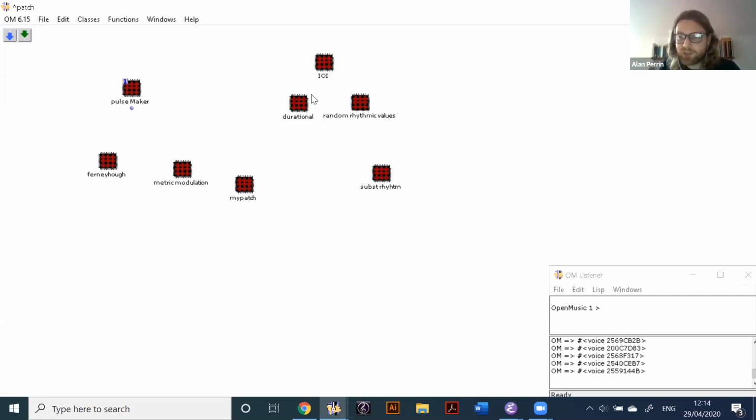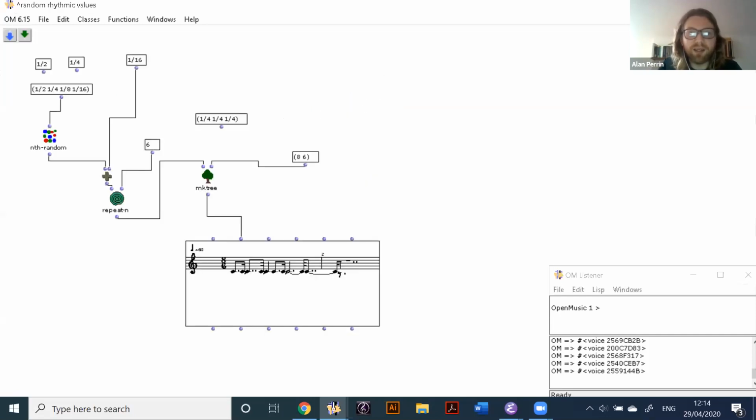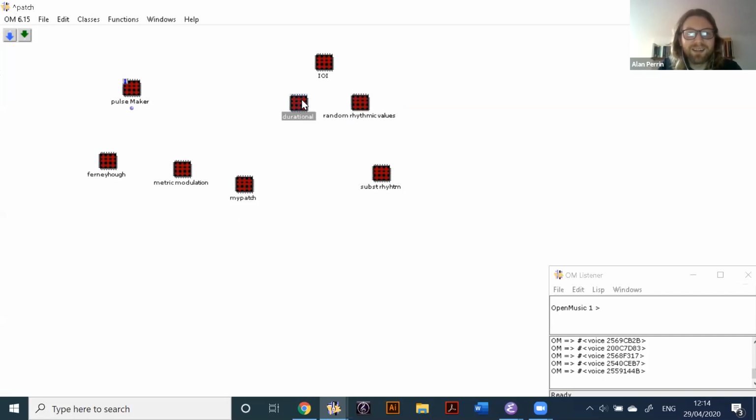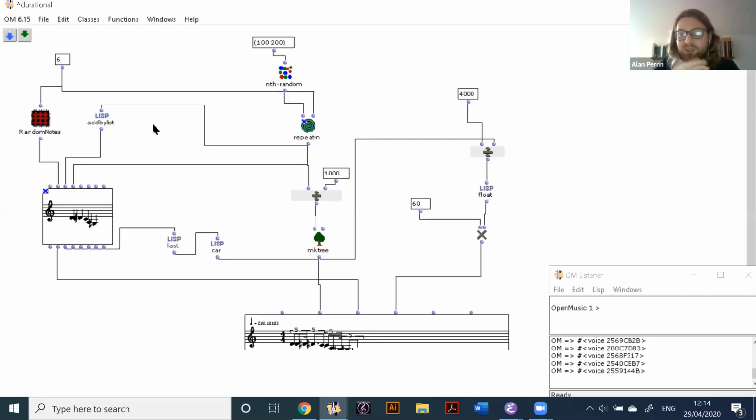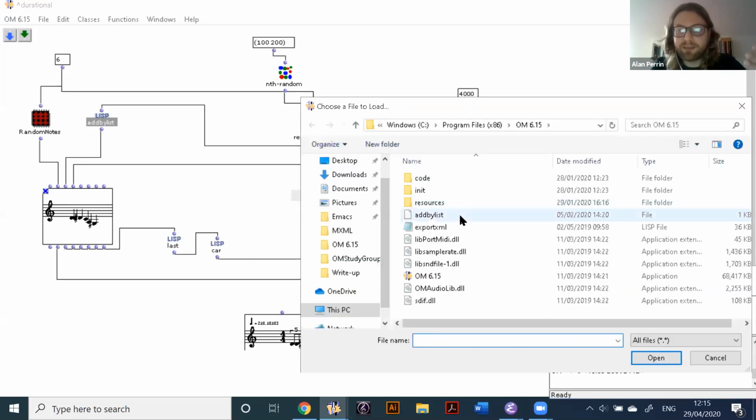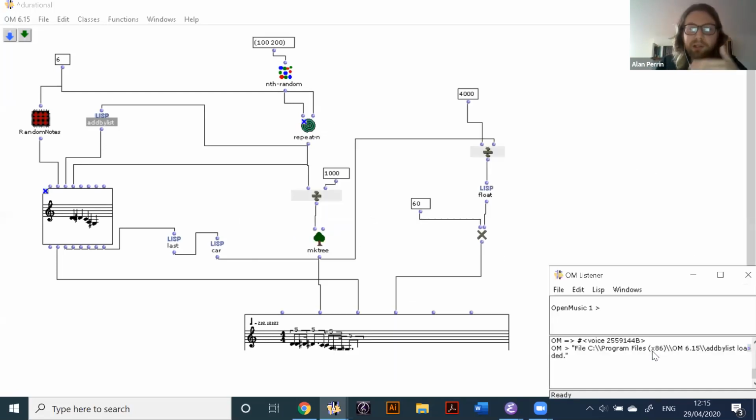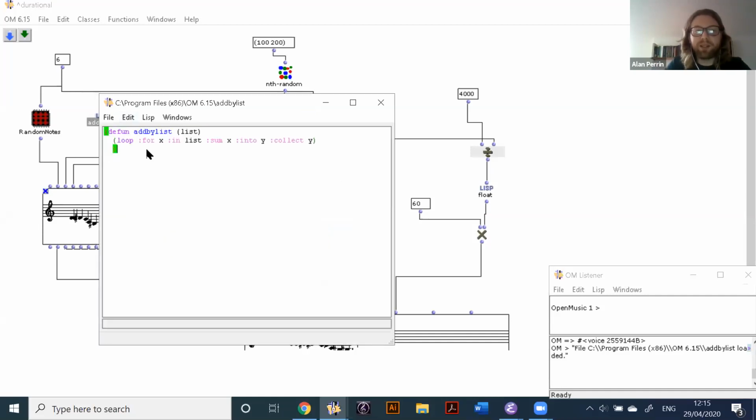I showed my lazy function, the add-by-list that I was just too lazy to build in loop. It's an easy way of loading. If you write a Lisp function, you can use your load file and load the code in automatically, and that's in my computer. This is just a .lisp file for a little for loop that I could just throw in.